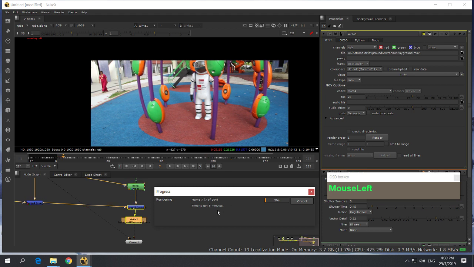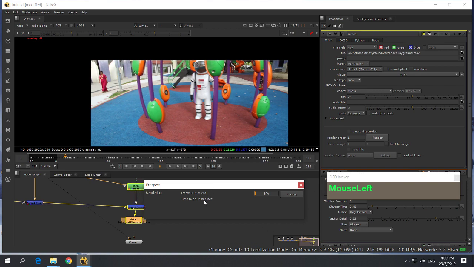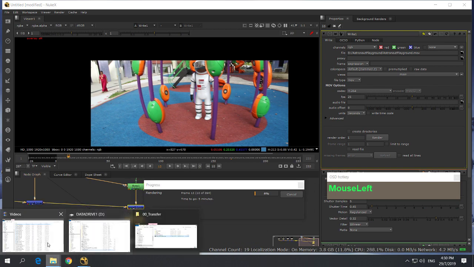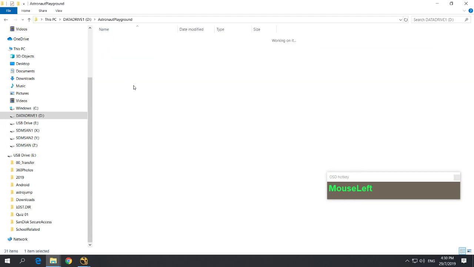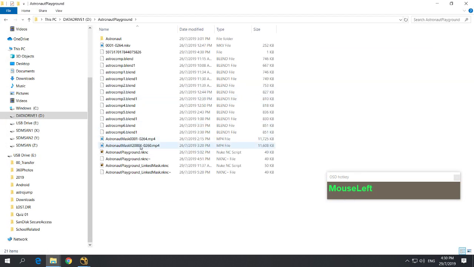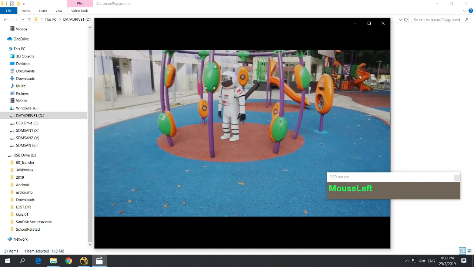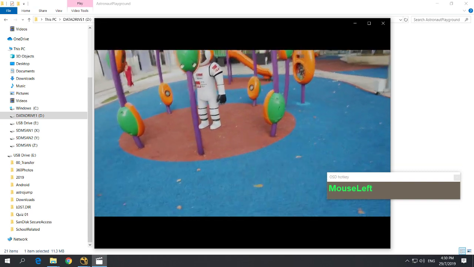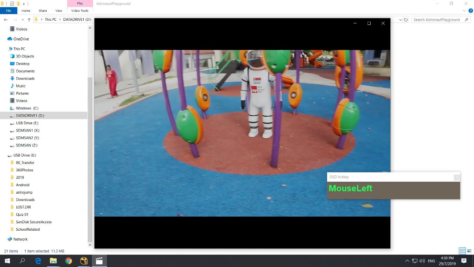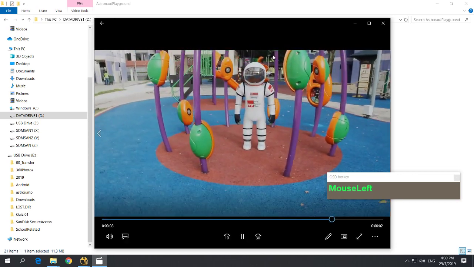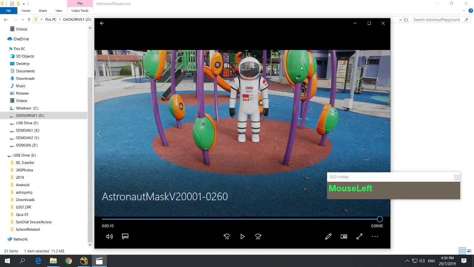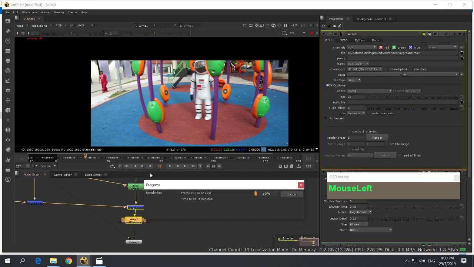Oh, as you can see, it's going to take quite a while to finish rendering. Okay, but I can show you a result that I've done previously. So this is what you can expect to see. Although technically speaking, this one is done in Blender, the workflow is pretty similar, which I actually tracked and also used the track to drive the mask. Okay, so we will not wait for this to finish rendering, and I shall end the video now.